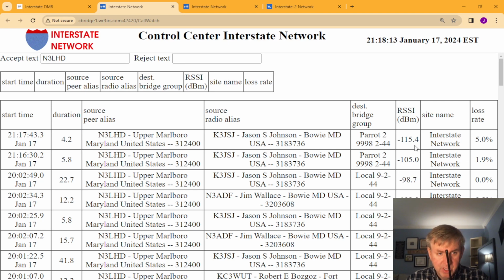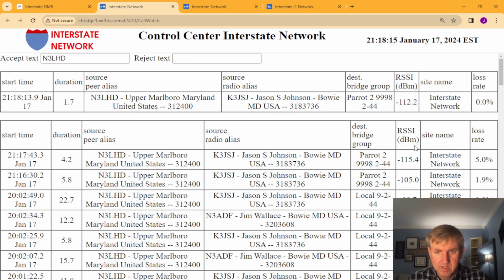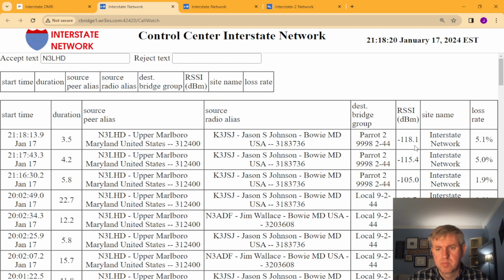So let me repeat this to go to medium power. This is K3GSJ testing parrot on medium power. Yep, and then finally I'll do low power.